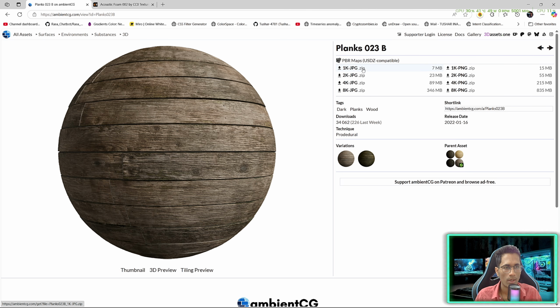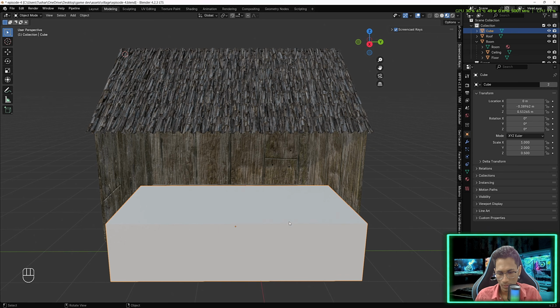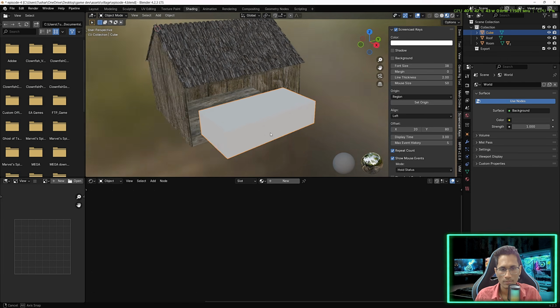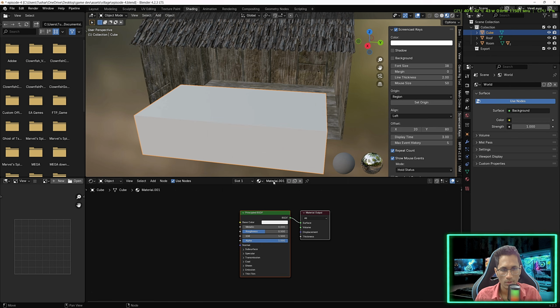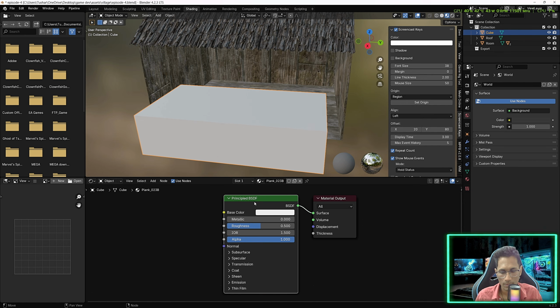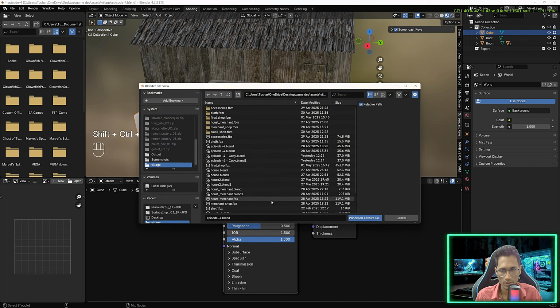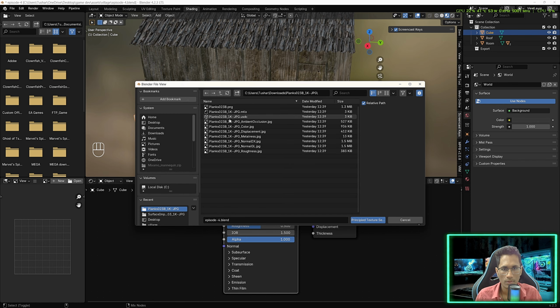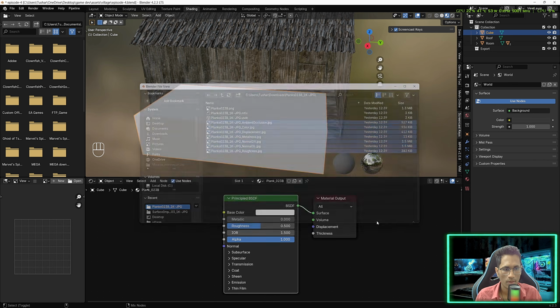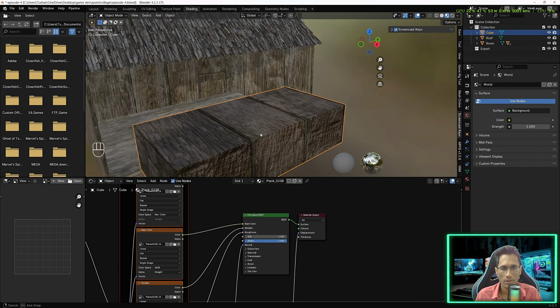So download the 1K, I already have it. So I'll go in the shading tab, create a new material, plank 023B, and select this principled BSDF, Control Shift T, and this is the zip. So I extracted it. You will go for these files and boom, you have your texture.